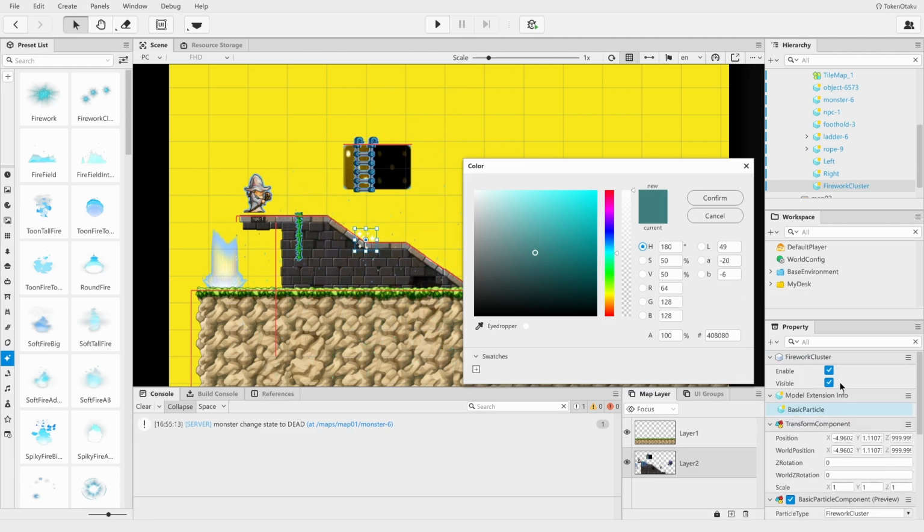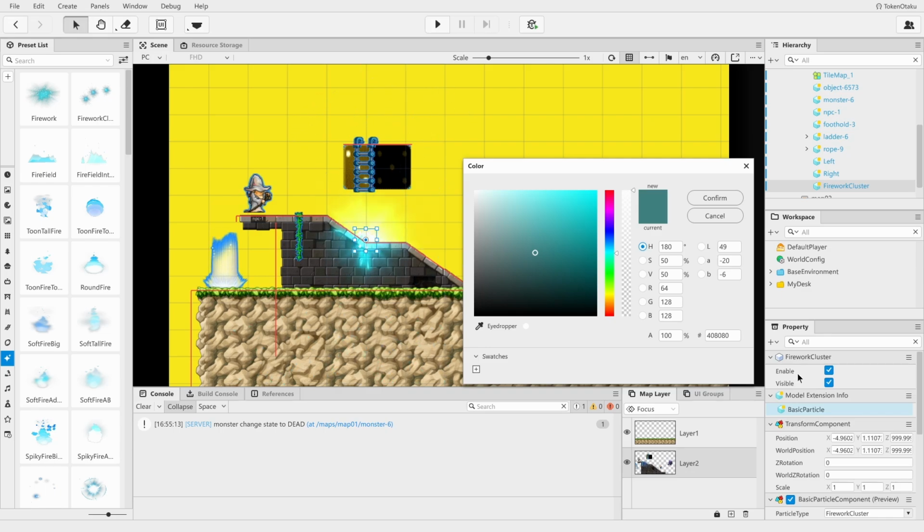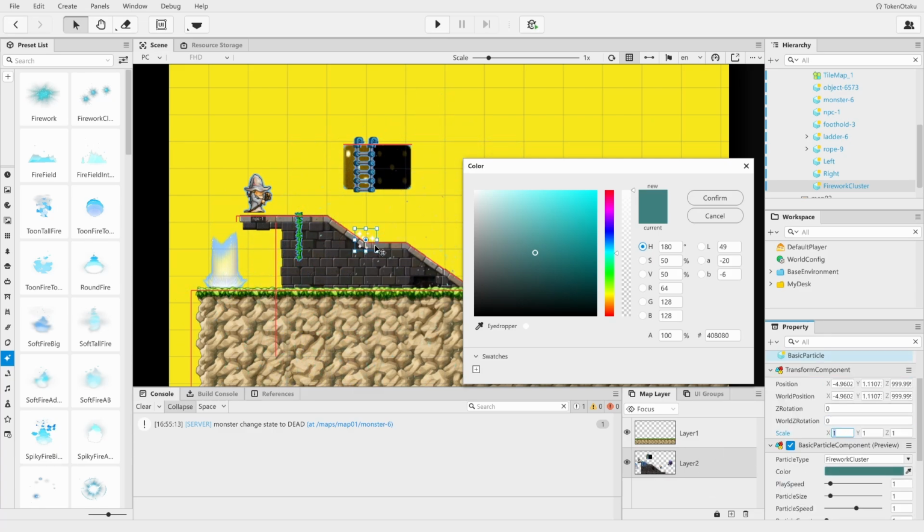Once again, in the property list, if you scroll down, you can see all the different properties that they have. You got your basic properties, you have your model property. I think that just shows the model itself, for example, this thing right here. I'm not too sure about this because I haven't really gotten too into this. You got your transform, that's just your position, world position, your scale. You can increase the size and all that. You can use these little boxes that I've already shown in previous videos.